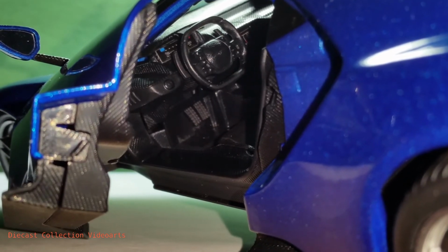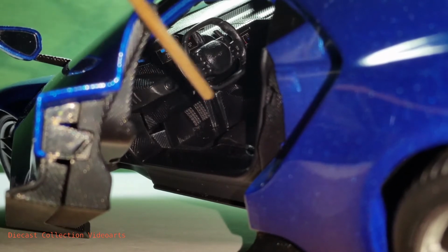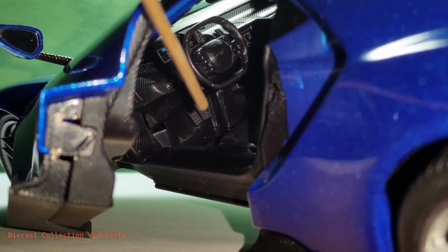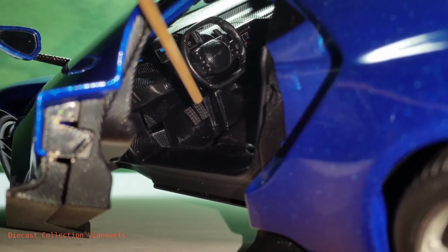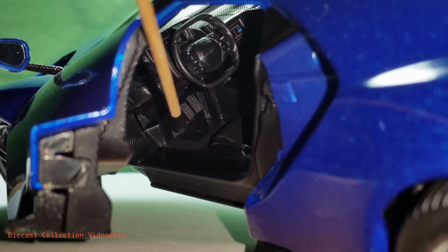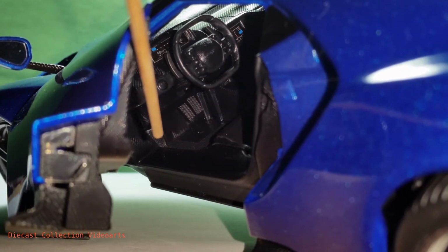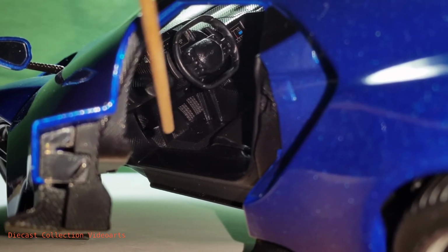At the bottom, which is at the pedals, this is most likely the gas, and on the left side is for the brakes. I think there's a foot pedal on the side here that is for the resting place for the foot while driving.